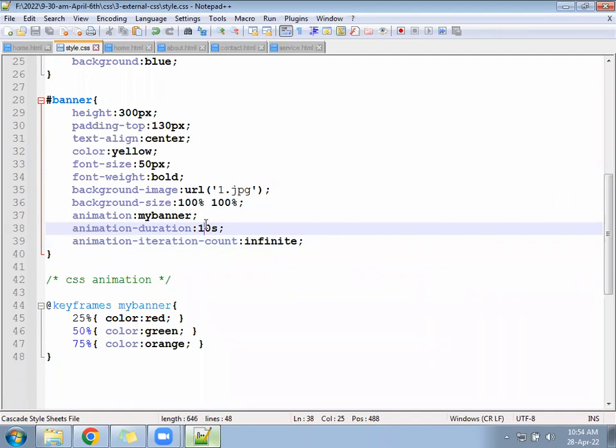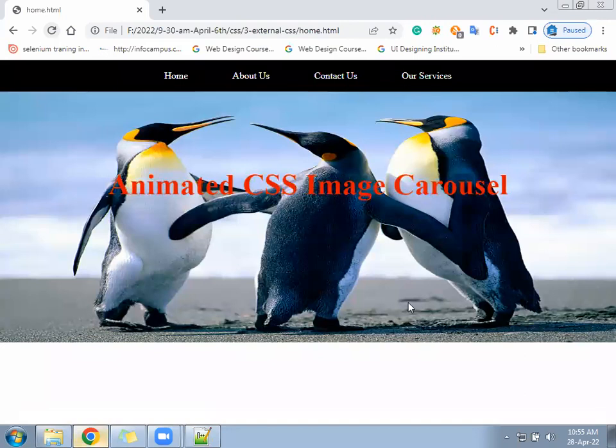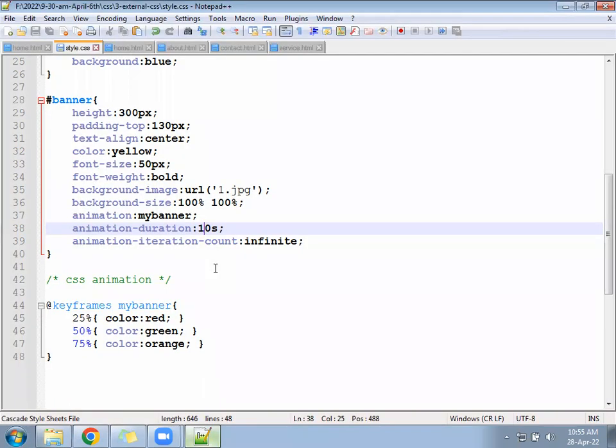It will look a little fast. Changing color, it will be infinite. Now the color change is happening.